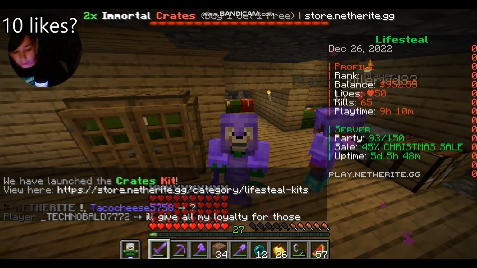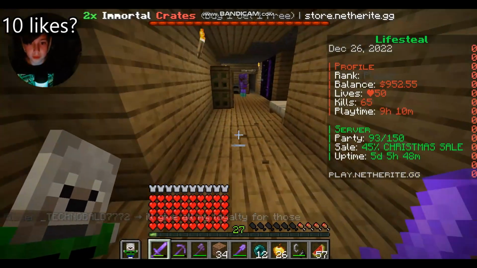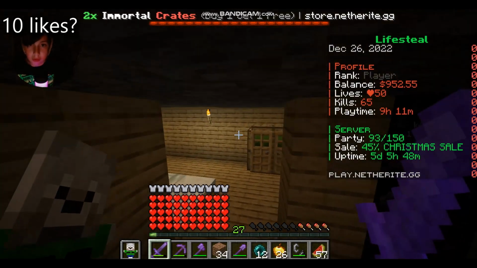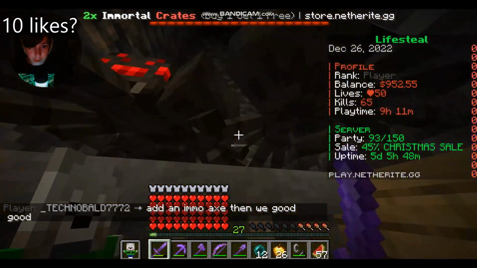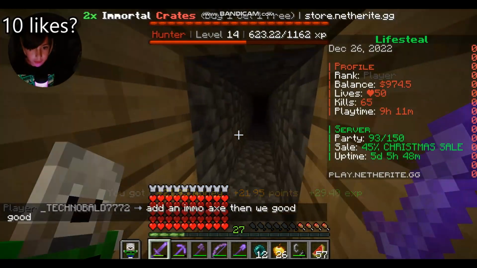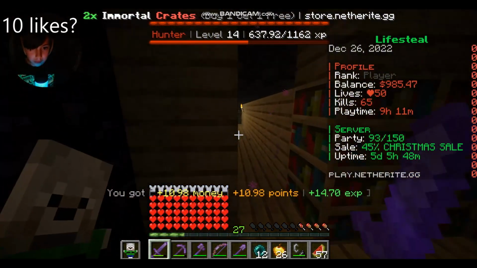Today I'm going to be giving you a tour of the house and trying to get to 70,000 balance so I can get an elytra. So anyway, let's start this video by just showing you. This is the mob grinder. This is the farm.